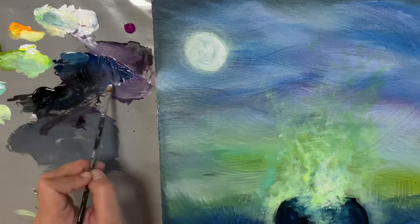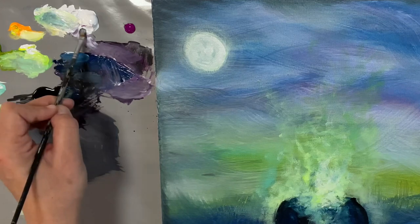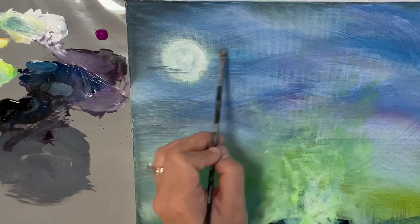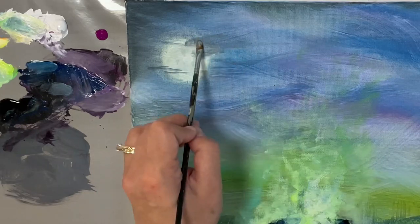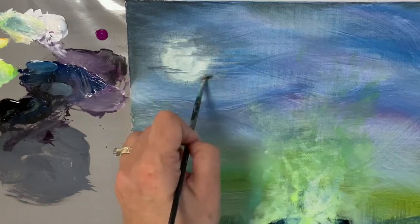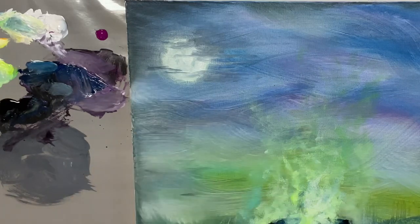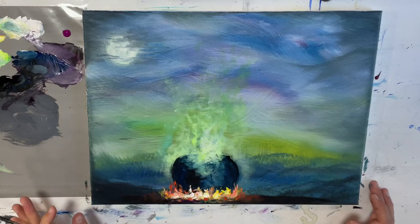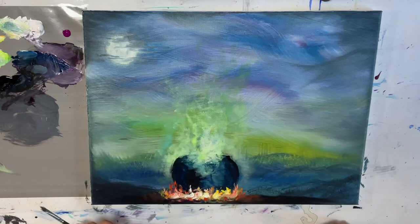I'm going to take a little bit of my blue, black with the white and add some clouds over. There, so now we know a full moon's there, it's adding more mood to the painting, but it's not necessarily competing with this right here. We want this to be really glowing. So I think that's pretty cool how that is. And I'm gonna leave that and we can start working on our little witches.